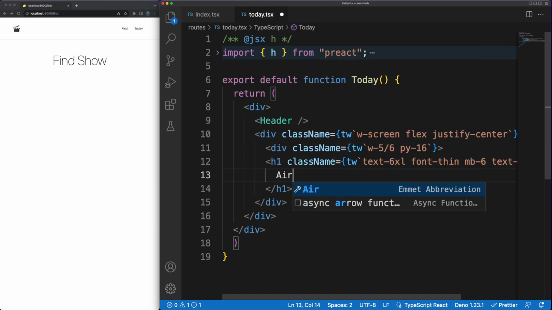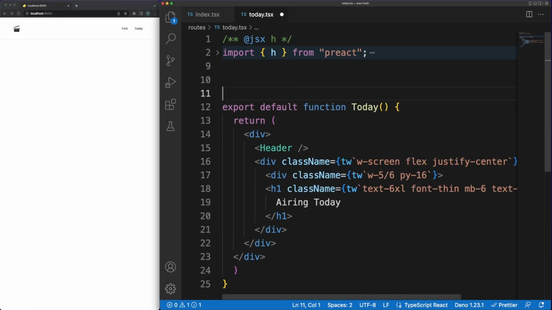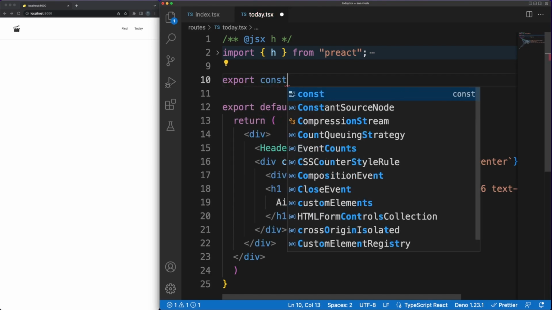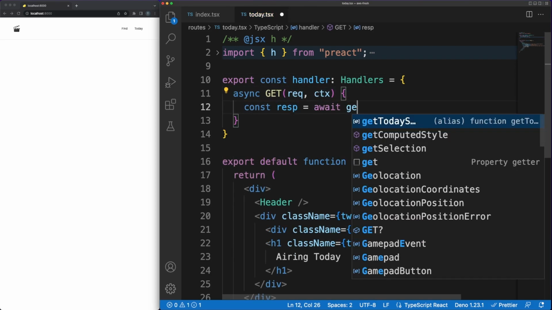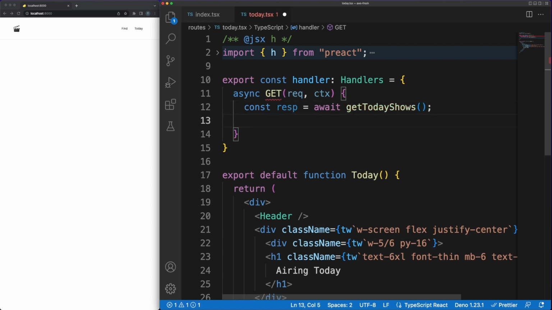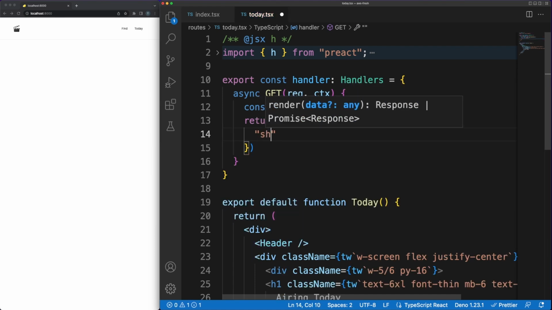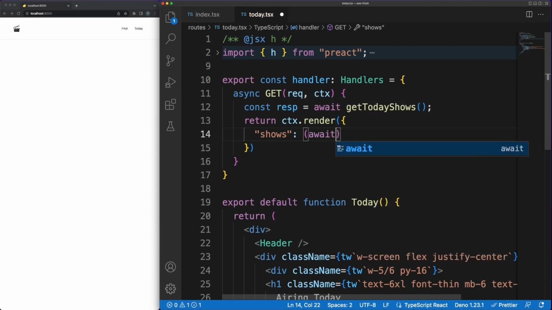It's time now to discuss handlers. Routes consist of two parts: the page components we already saw, and handlers, which are functions covering HTTP methods. These are running on the server and are the best place for you to fetch data needed to populate the pages. Whenever the user accesses the today route, the get handler will be called. Then, the handler function will return the result of the render method to the browser. Information fetched in here will be passed down to the Preact component as props.